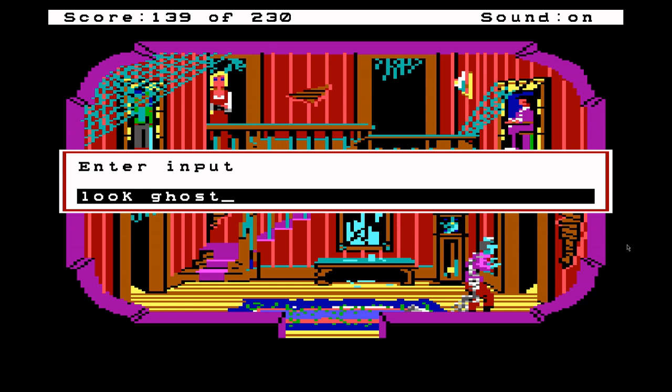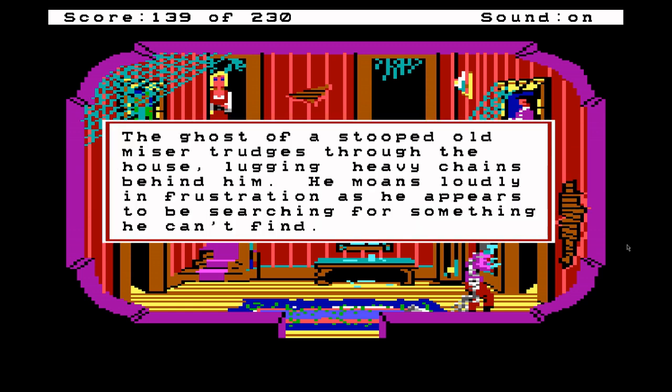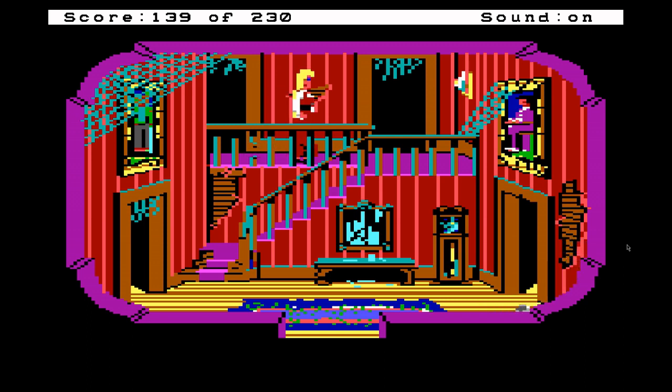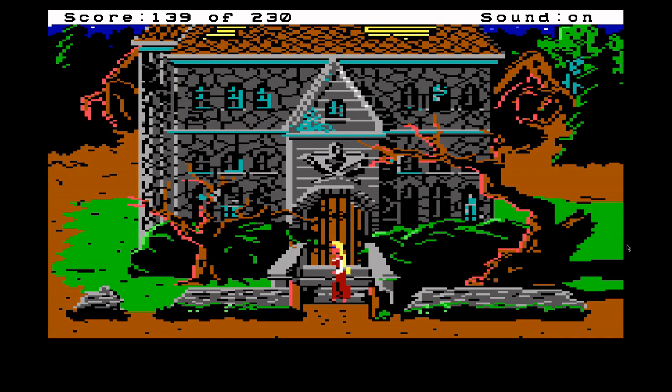My hand was not at the right position above the keyboard. Well, a stooped old miser. Basically, that is the hint that is needed to find the right tombstone, as you cannot make out their names.